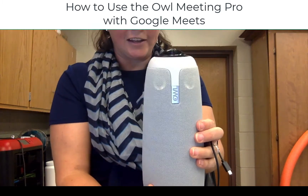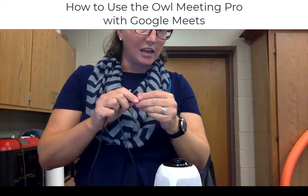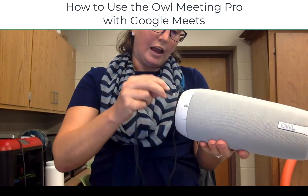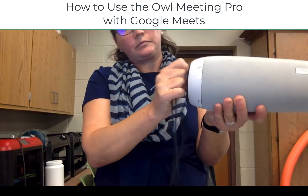Once the unit is powered, if you look at it, it has the little eyeballs showing that it's booting up and you might hear it hoot — because it's an owl — and that tells us that it's all booted. The other piece we need is the USB cord. It is a micro USB, like your old school cell phones, that goes into your OWL into the USB port next to the power port, and then the other end is a standard USB that you plug into the side of your computer.